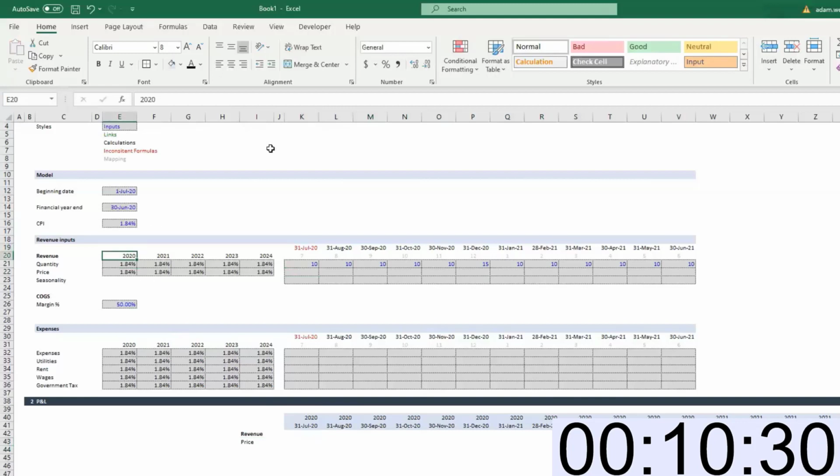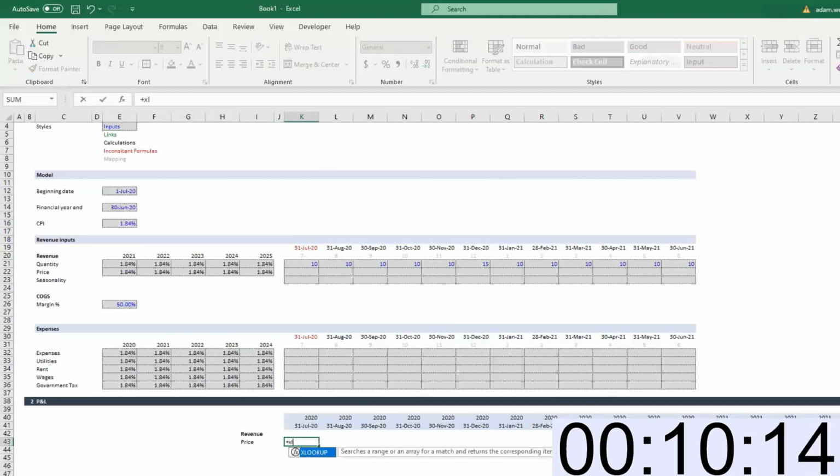And then the other thing I'll do here is I'll set this up so that this is our first year, and then this is going to be our growth rates to figure out the rest of the years. And I'm going to build the same seasonality into the entire model. How I'm going to do this is I'm going to go plus XLOOKUP.